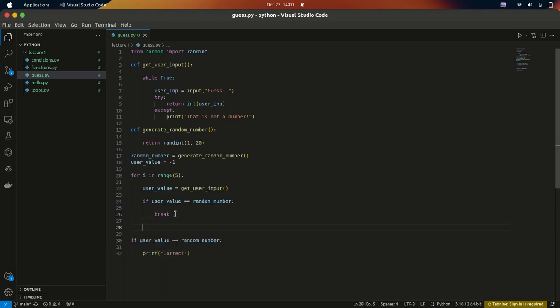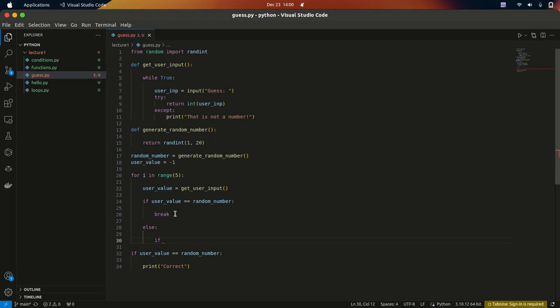Now, if the user is getting the number right, we want to break out, right? But then if the number is wrong, we want to use the else. That means the user did not get the number right in this try. But now, how do we tell the user that, okay, the number you provided is much higher than the number that is generated, right? So you can try to go a little bit lower to get towards the number, or you need to get higher to get towards the number. So let's go ahead and give the user hints.